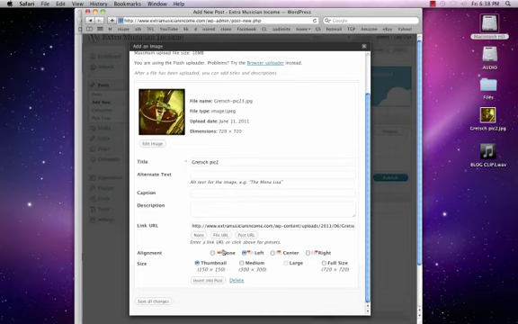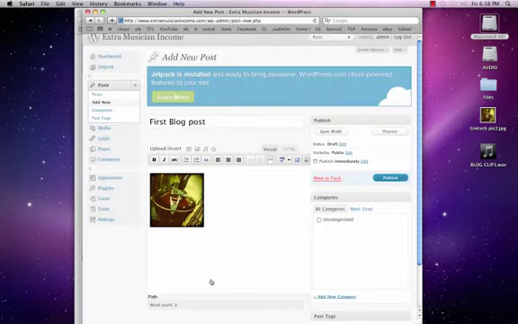Down here, alignment. You can choose how you want it to look. We'll just leave it on the left and we'll leave it a thumbnail. When you have it how you like it, just click Insert into Post. There it is. And then we'll say, I enjoyed making this blog. And then publish.